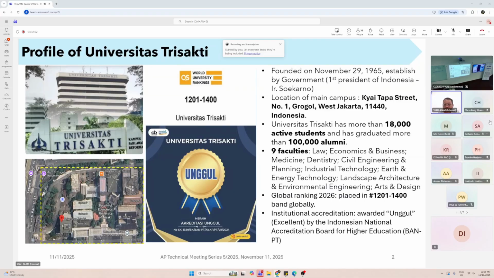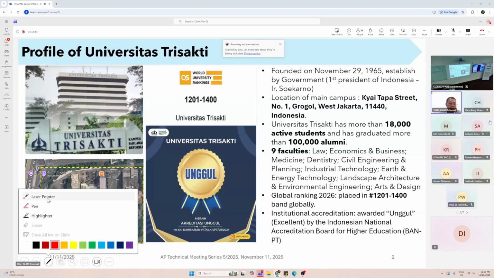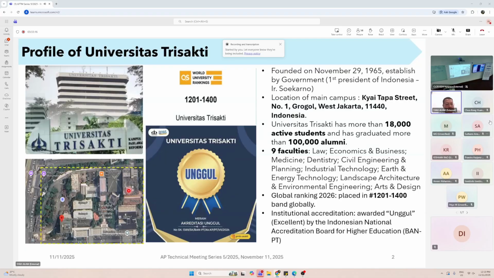We are also acknowledged by QS World University Ranking, and we have institutional accreditation awarded by the Indonesian National Accreditation Board of Higher Education at the excellent level. This is the location of our main campus. If you go to Indonesia, maybe we can discuss, or maybe we can collaborate in research or education, student mobility, and so on.